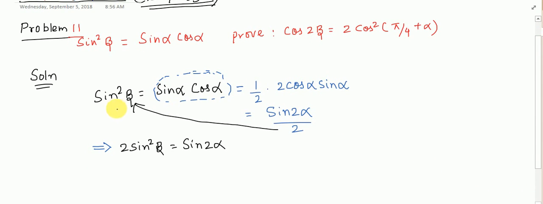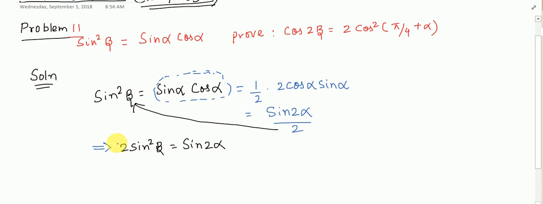Am I happy with this? I guess not, because one thing I have to know is what I have to prove. The thing that is given to me is good. Now I have already understood what is given to me. What has been given to me was sin alpha cos alpha, and I have converted successfully that sin alpha cos alpha into sin 2 alpha, which is a very important formula of multiple angles which we have successfully used in this problem.